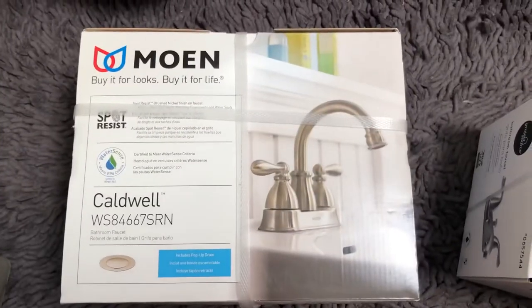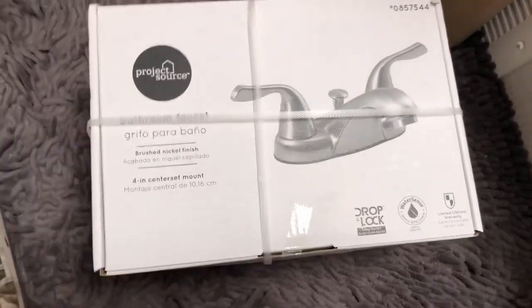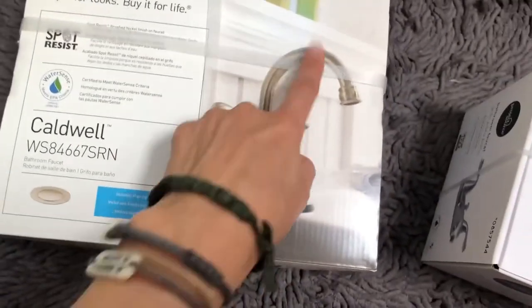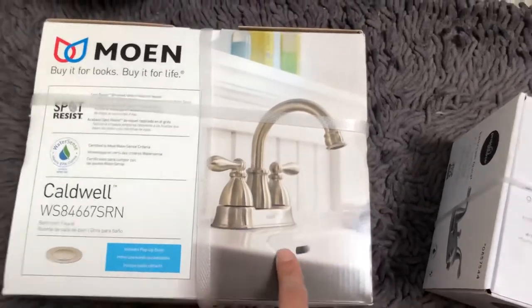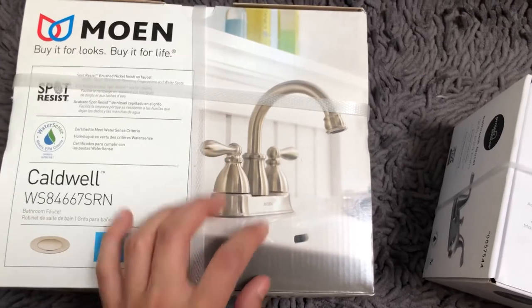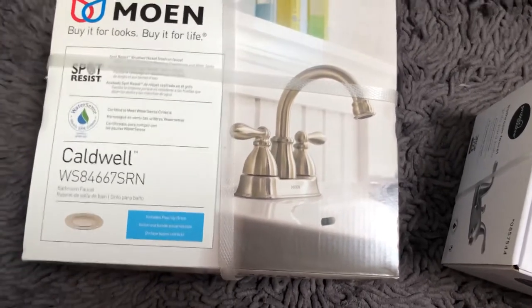These are the two sinks that I got to test out. I wanted to try this one because it's a little low profile, but then it still has the full one piece. And then I wanted to try this one because it was a higher profile where it comes up and over, and I think that would be really nice to be able to put my hands fully underneath there. But we'll see if the space is too big for the new faucet installation.